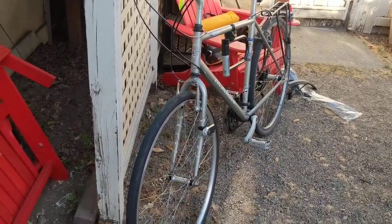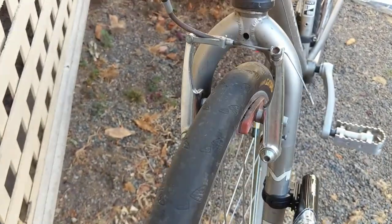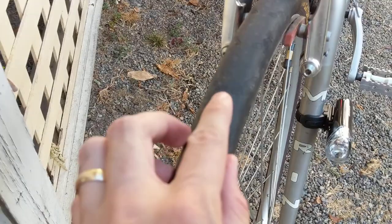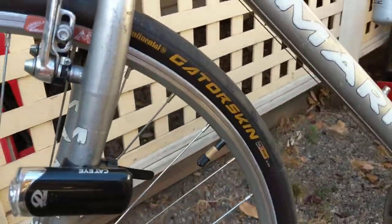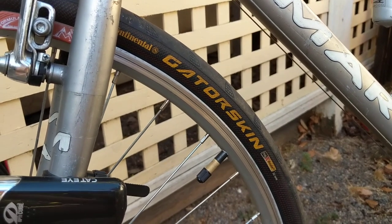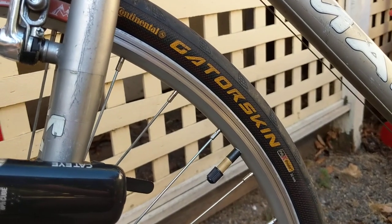Looking at the front of the bike, you'll see the wheel and tire. This is a nice slick tire. What I read recently is that slick tires on bikes are ideal because of how bikes operate — even though it's a slick, the weight distribution allows the material to grip the road really well, since there are so many imperfections on pavement that you're always going to get contact, and tread isn't really necessary. I'm rocking these Continental Gator Skins — they're about 50 bucks. These are 700c by 32 millimeter tires. They've been really great; they have Kevlar. I've been rocking this one for about a month and I really like it.